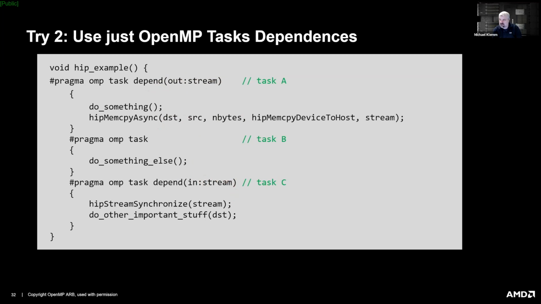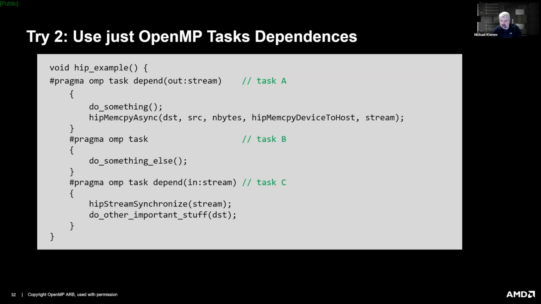Which basically means now task A will start execution, and task C will not be scheduled for execution until task A has actually completed, which guarantees to us that the hipMemcpyAsync is now enqueued. And so when this task A finishes, the memcpyAsync is in the queue, and hipStreamSynchronize will actually find something that it can synchronize with. Or if it doesn't find anything anymore, then the memcopy operation was quick.